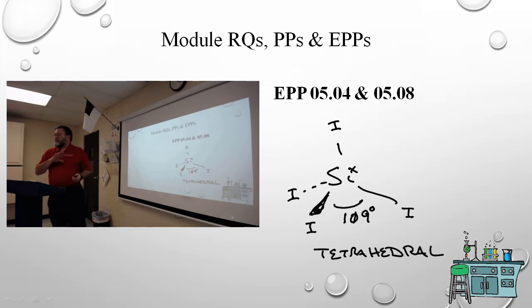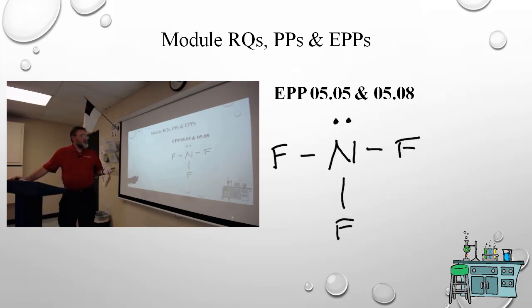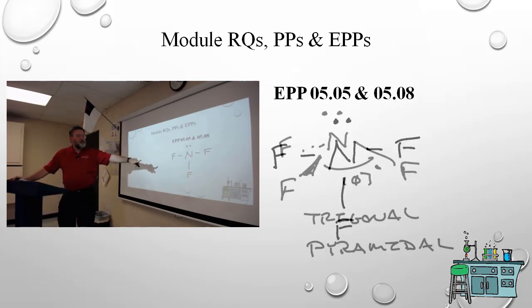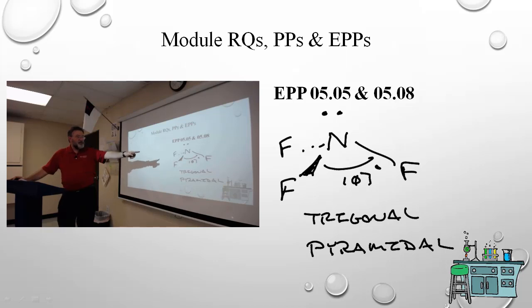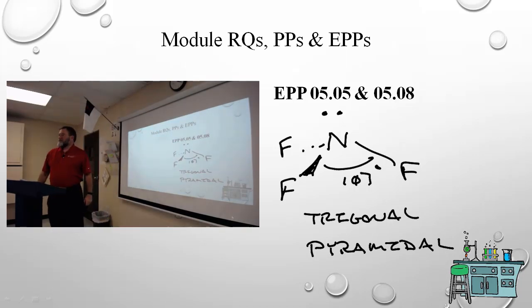We've got about 5 minutes before the bell rings, so let's push on a little bit here. 5-5. We're not looking at SiI4 anymore. We're looking at NF3. It lays out in 2 dimensions like this, and in 3 dimensions as a trigonal pyramidal, with a 107-degree angle. Is it polar or nonpolar? It's polar. Why? It's based on a tetrahedron, but it's not a tetrahedral. It has to be polar. This unbonded pair is going to throw off the symmetry.